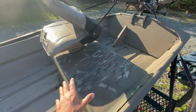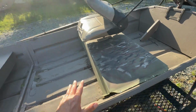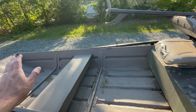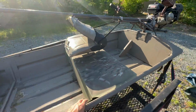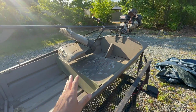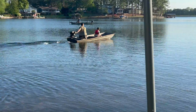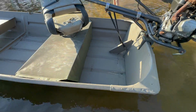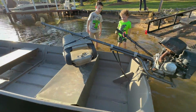I got it figured out just about where I want it, but I don't want to overcommit and put too many more rivets in it. So I want to do a couple tests with some weight up front, like just a battery and a trolling motor and some supplies without the boys. I think I've got it figured out where I want it. The weight distribution, going back and looking at the videos, looks pretty good. It wasn't riding too low in the water. Tells me I'm not too far back. I could slide forward still just a little bit yet.